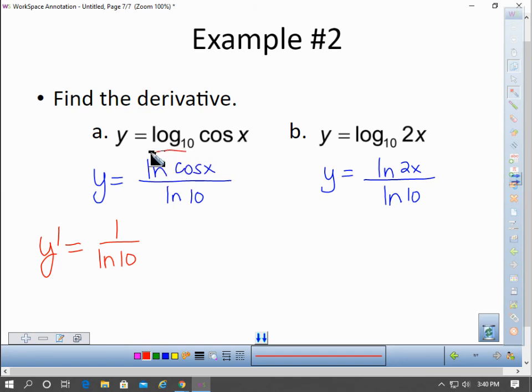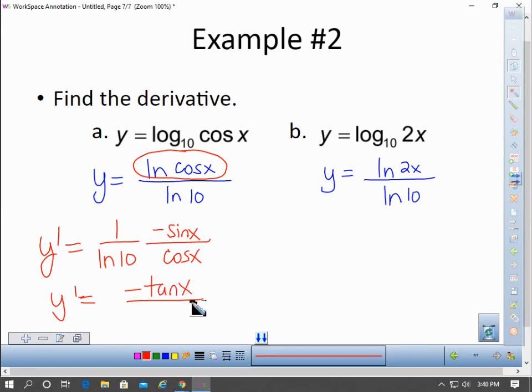And all I've got to do is take the derivative of this numerator part right here, which is a ln problem. So when you take the derivative of ln, it's the derivative of this function, which would be negative sine, divided by that function, which is cosine. And then I could abbreviate that if I wanted to. I could make it negative tangent. So negative tan divided by the natural log of 10, because sine over cosine is tangent. So this would be negative tangent divided by natural log of 10. So you could clean it up just a little bit. And remember, this is multiplication, not subtraction.